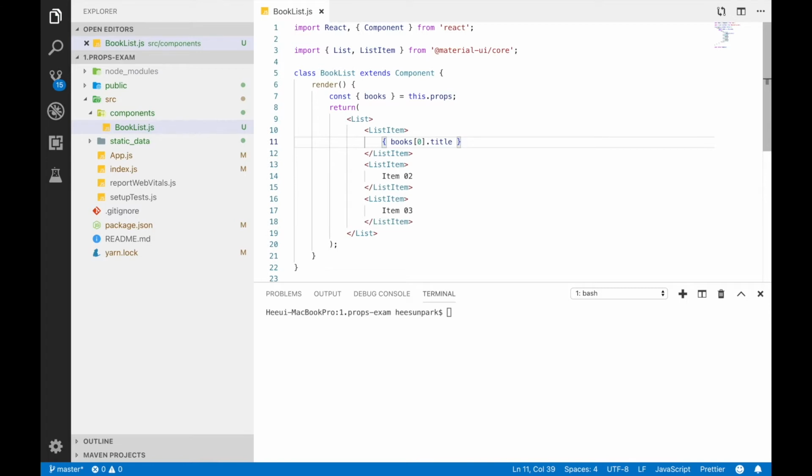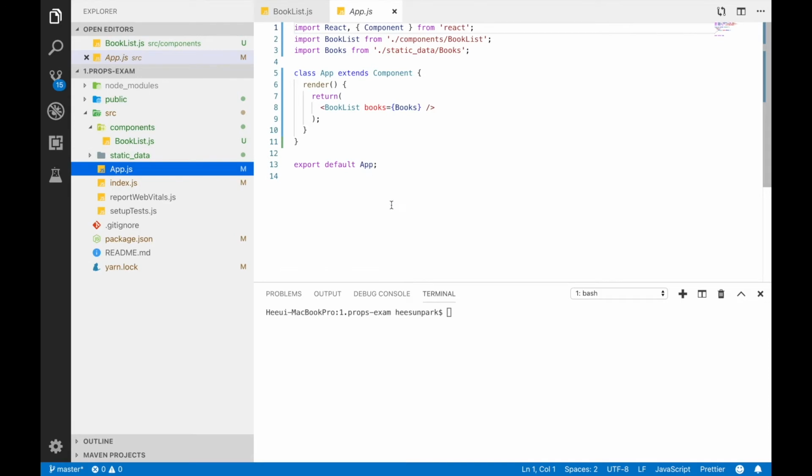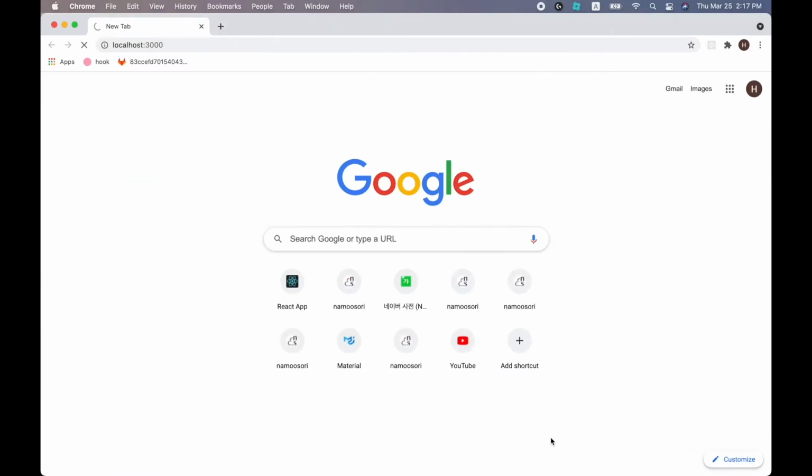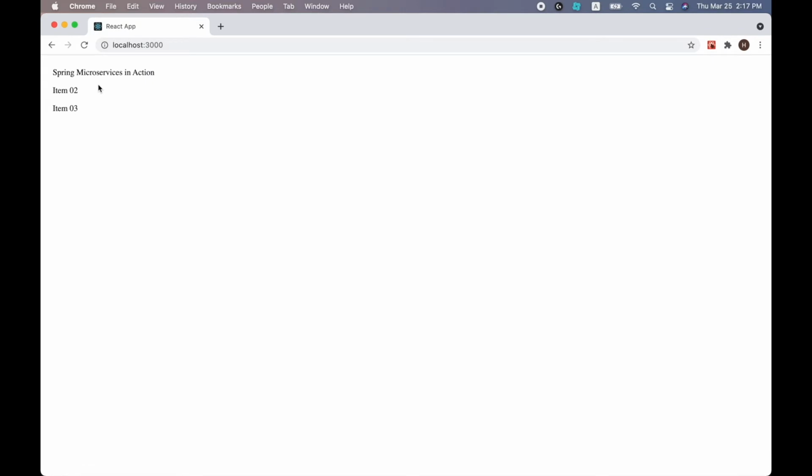Save it like this. If app.js is not running, we will do yarn start. If you save it like this, you will be able to see that it is automatically changed and reflected in the browser.